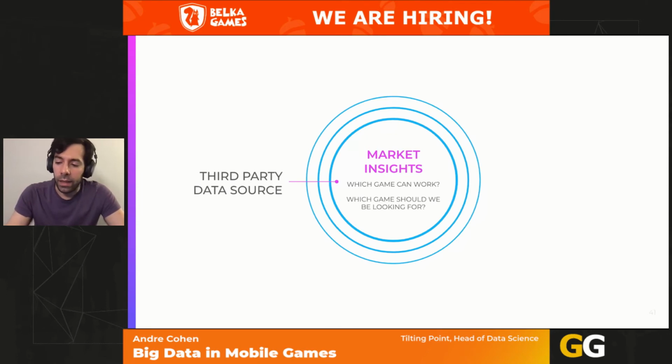How do we combine all of that data from all the games we have seen and the games that we see in the market or estimate, based on estimated downloads and revenue, et cetera? How do you combine all of that data into a system along with the game data that we have that's very accurate, right? So we know, for instance, at Tilting Point, we know how cooking games perform. We know how match three games perform. We understand how horse racing games perform, although we probably don't have another horse racing game in our portfolio every day.